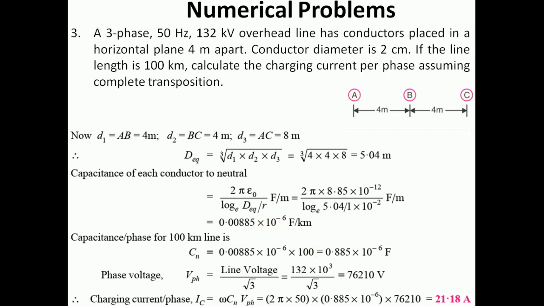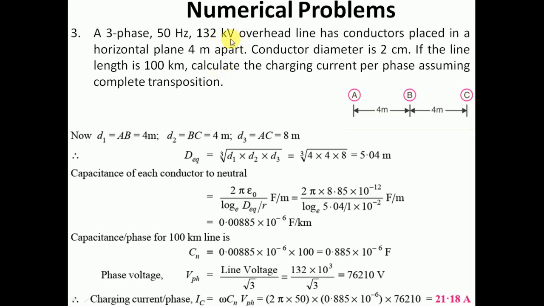In the case of a capacitor, the charging current is identified by using the relation IC. IC is actually the charging current. IC is equal to voltage divided by XC, where XC is actually the capacitive reactance and the relation for capacitive reactance is 1 by omega C. So we will be able to write the relation for IC as omega C into V phase, that is voltage. Omega's value can be easily identified by using the relation 2 pi into 50. CA's value we have calculated, and V phase, in this problem the value is 132 kilovolt.